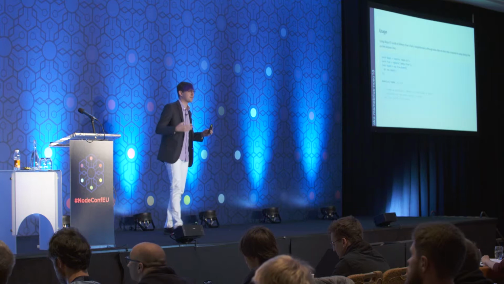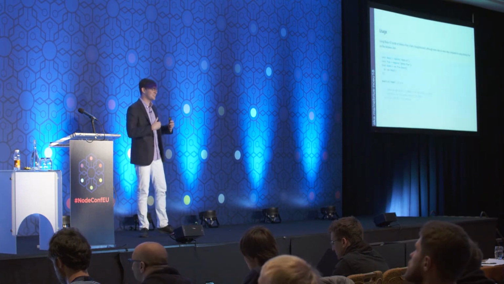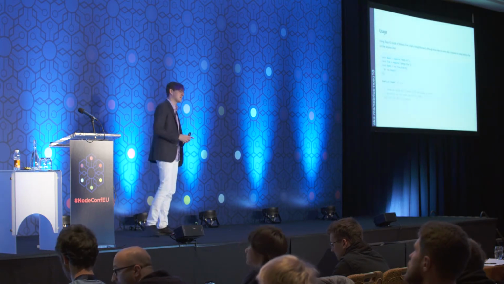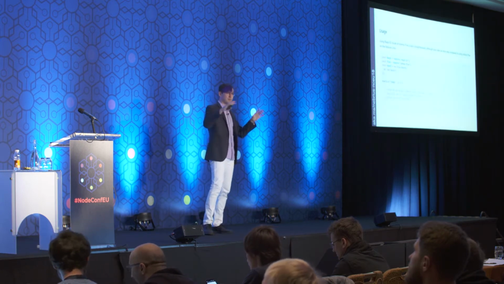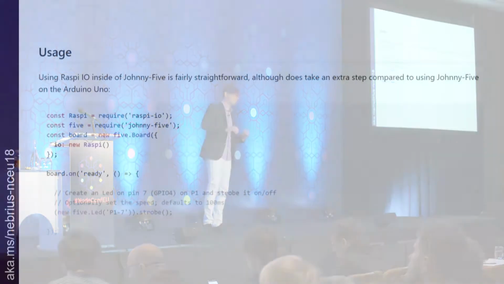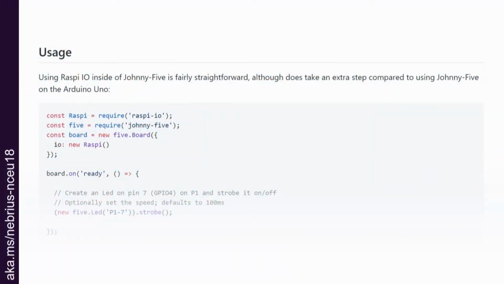So here's the one that I have for Raspberry.io. These sections are starting to get longer, so I'm not going to show the entire thing to you and run through all of them. But you see I have usage with a sort of a brief description at the top, and then you can't see it on the screen, but there's a much longer description below it that talks about what every line of this code does.